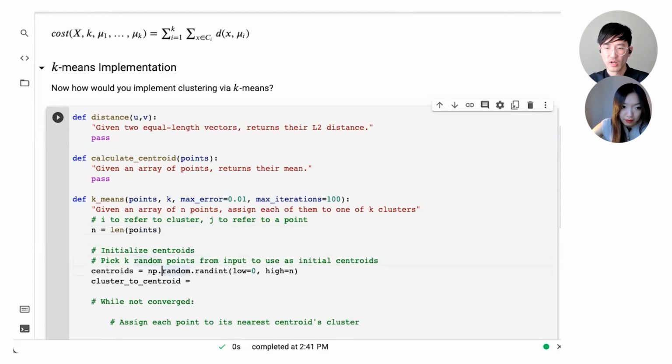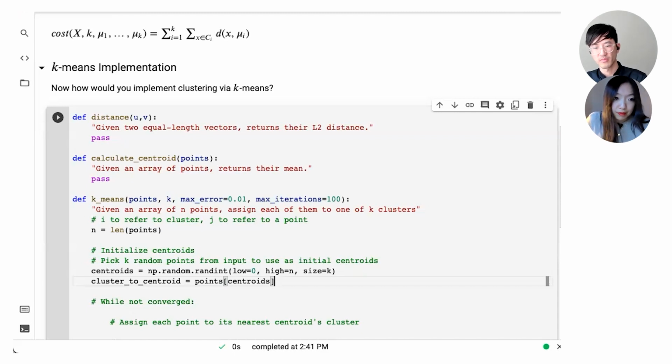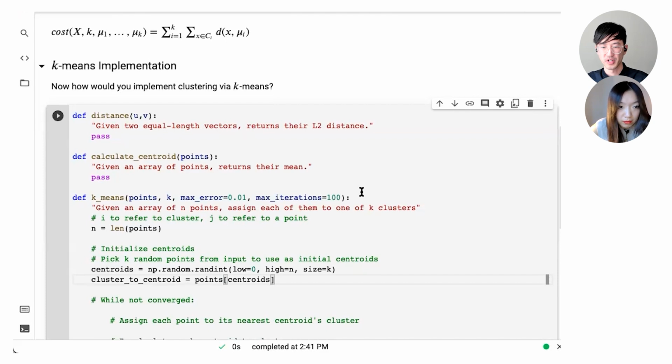So this will give me a set of integers in the range 1 through n of size k. Yeah, so these I'll then use to index into the points, which will basically give me a choice of k random points. So those would be my initial centroids. Mm-hmm.